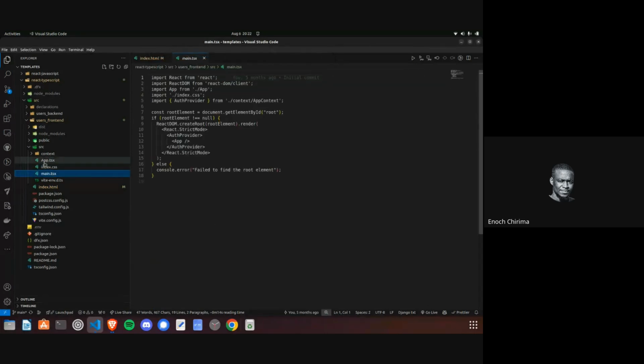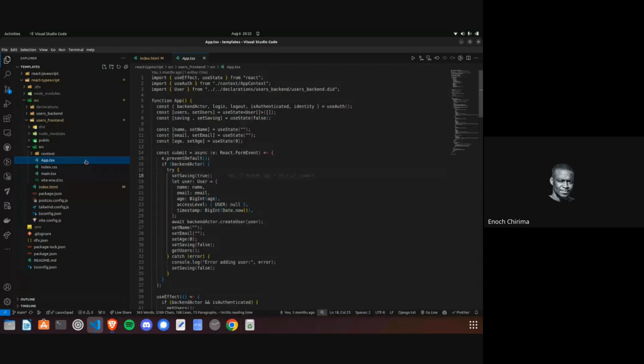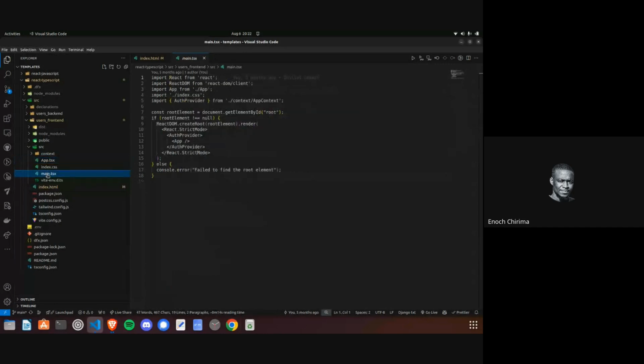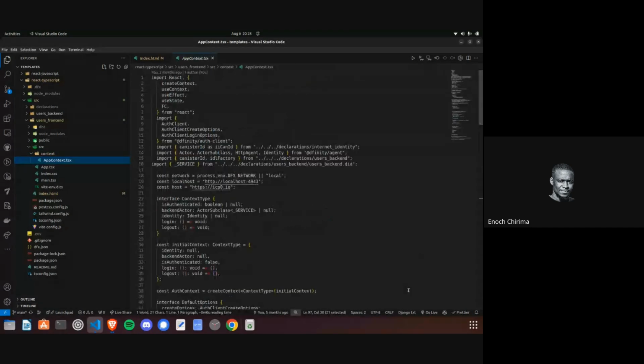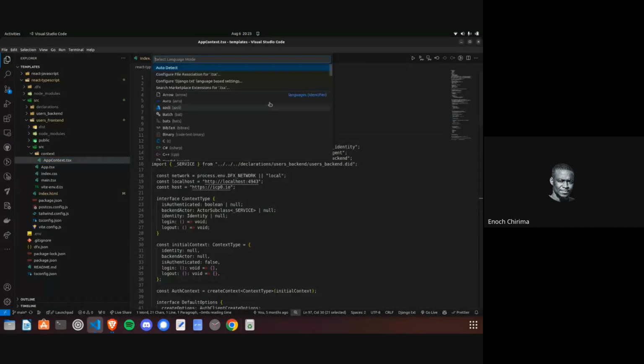Okay. So we have the App.tsx, then we have the main.tsx with this configuration, with this setup of React, and then we have the context. I think for this particular part, that's kind of the part which can be a bit complex to some.